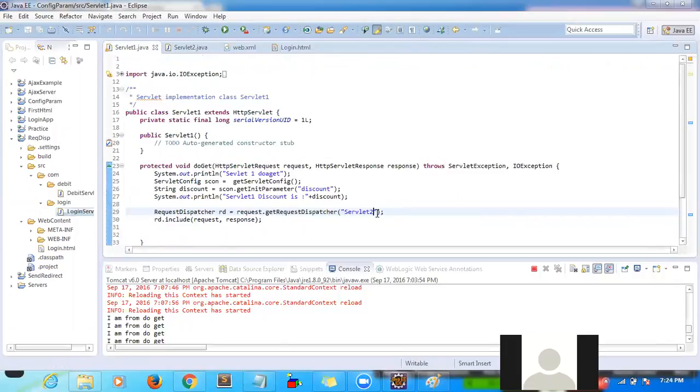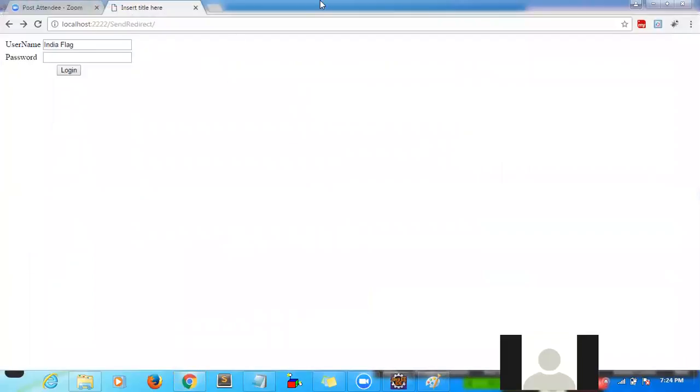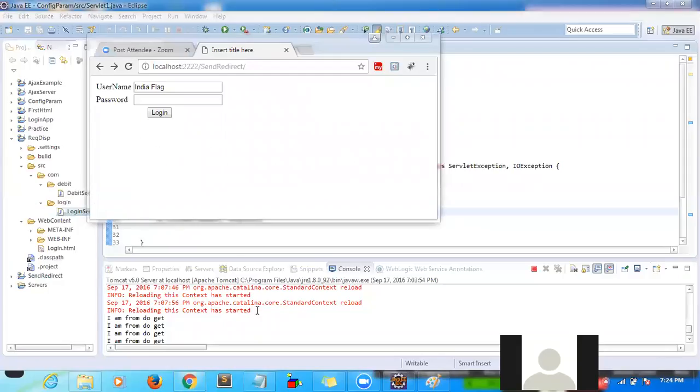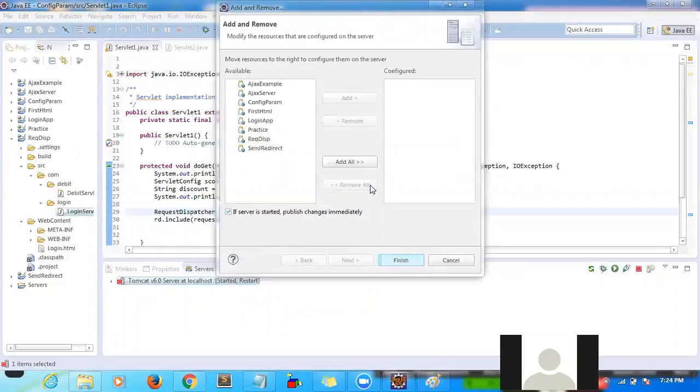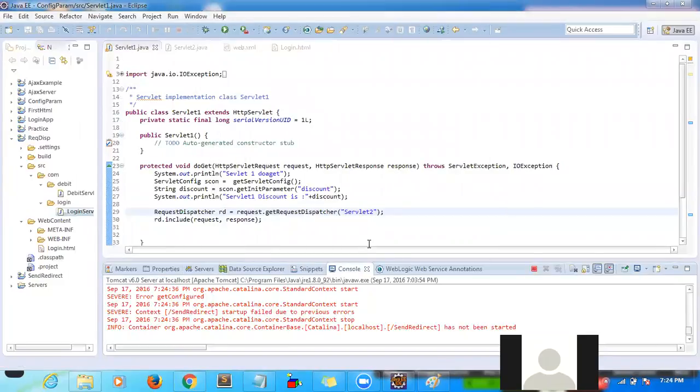Servlet2 is already there. Now let me go to this page. What is your application name? We have to deploy this application, right? Let me add the request dispatcher project. Finish it. Now it is ready, and let me access it.